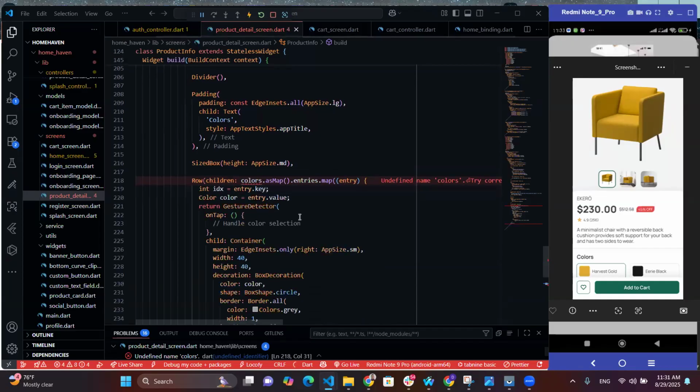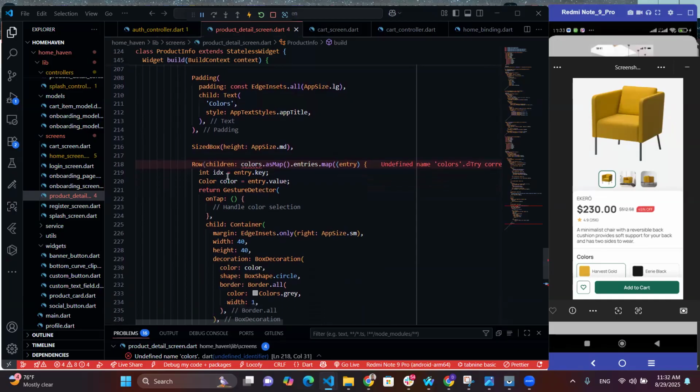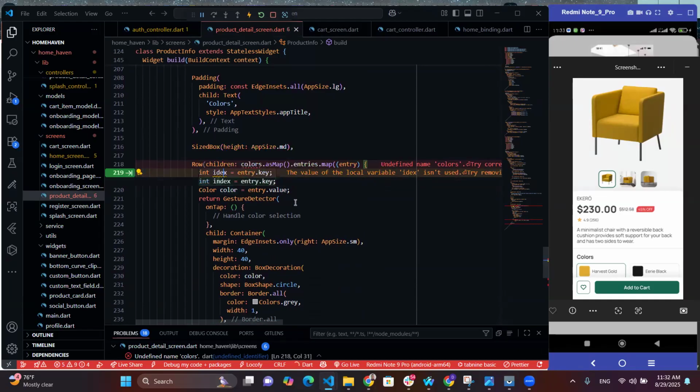See what this does here. It's index. This is index. Index, entry dot key. Okay. And index.